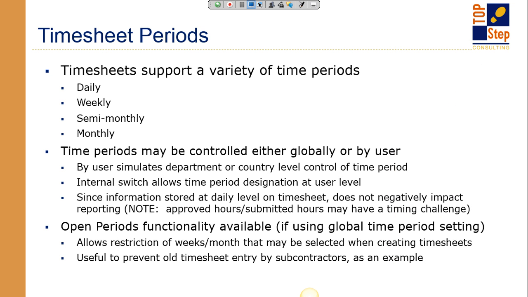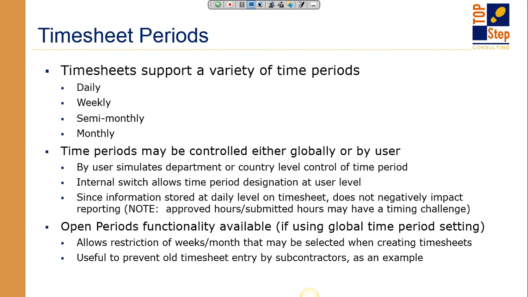So let's talk about timesheet periods. As you probably know, when you were implemented, you chose how you want to structure your timesheets. I don't have any customers doing daily timesheets from a submit and approve perspective, although I do have them entering time daily. Weekly is probably the most common timesheet period, obviously semi-monthly and monthly.